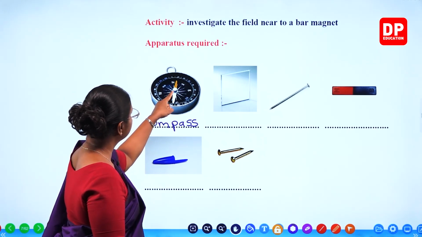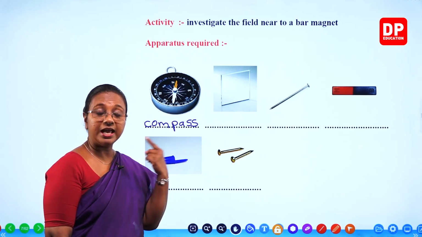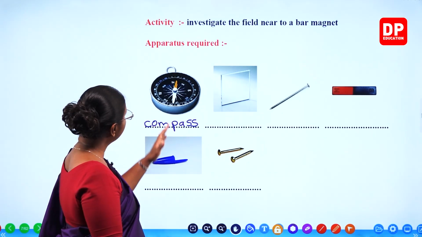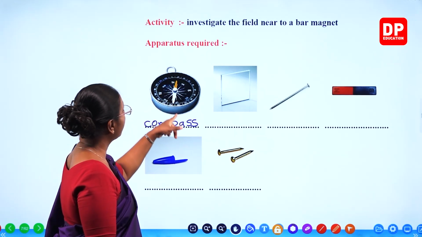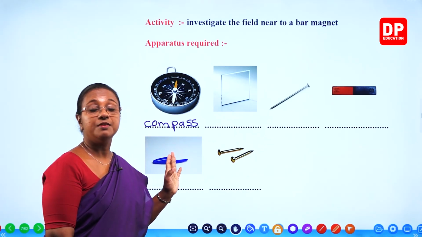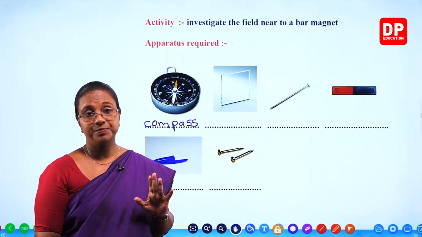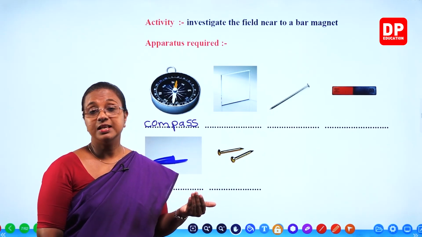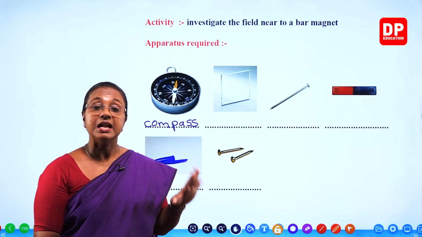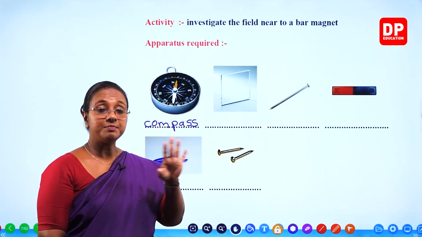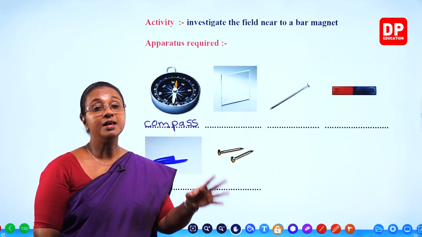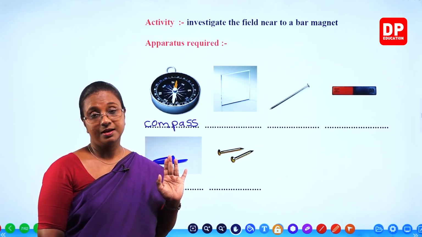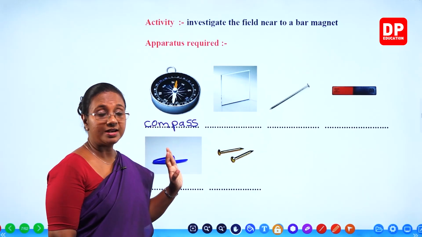That is the magnet that is mounted on a pivot that can rotate freely because it is lightweight as well as it is also a magnet. Normally, this will align along the north and south because of the effect of the Earth's magnetic field. But when you bring it close to other materials, of course the indicator, the compass, can rotate depending on the material. Sometimes it is not affected by the material if it is not a magnetic material. Otherwise, it can be affected. So that is what we are trying to understand here.